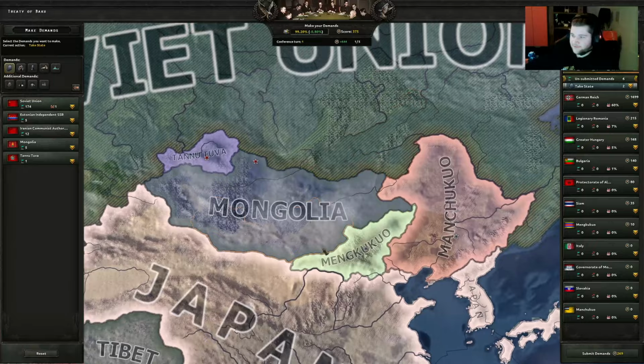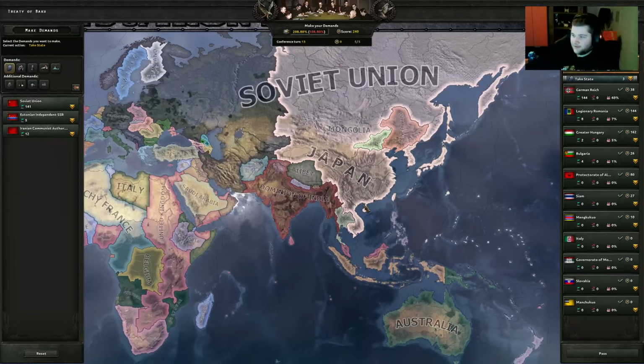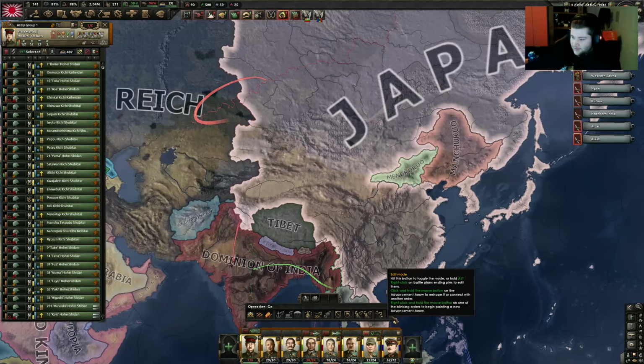Why do the Germans insist on taking these provinces? God damn it. Oh, I don't even have enough points anymore to do it. Let's leave these. Okay, there you go. Not too bad, actually. Got some decent land from this. I'm fine with this. I took some decent land and I got a big empire now. Let's go. Now I'm gonna delete this and put more units on the border.